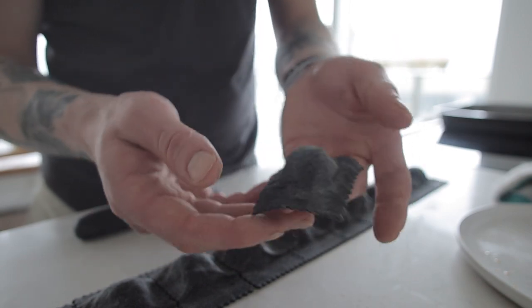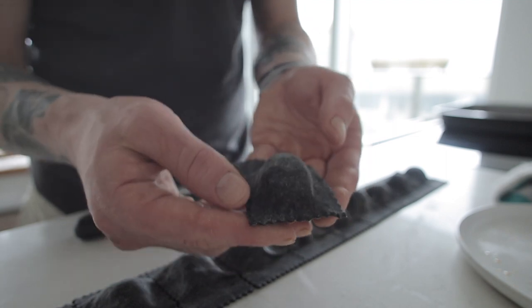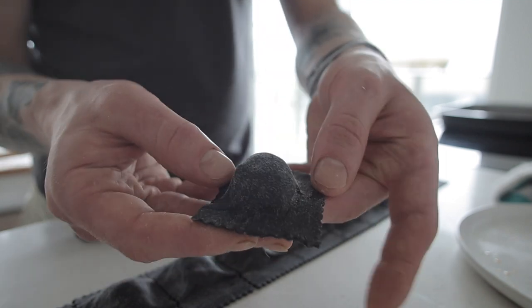Here is the first one. I'm liking the shape. I hope I got all the air out at the center because I don't want it to break when I boil it. But yeah, look at that.